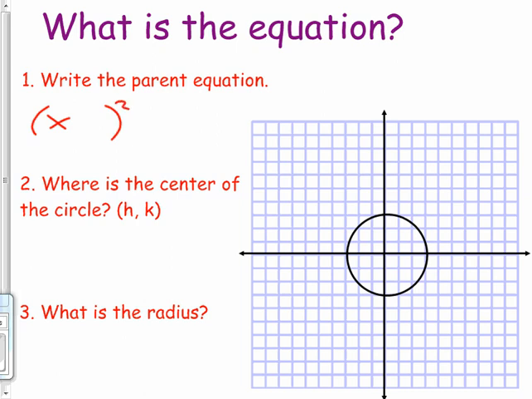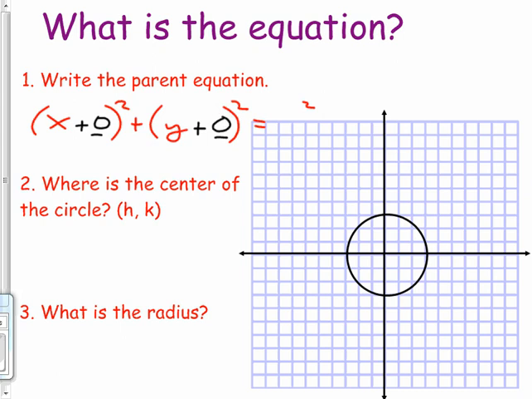(x - ?)² + (y - ?)² = r². You see how I left empty spots wherever I needed? Oh, that's an R. Oopsie. There we go. I left empty spots wherever I needed something. So Mr. V in the front row, would you tell me what goes in here and here? Kind of a trick question. What goes in those spots? Yeah, and what are they in this case? Yeah, exactly. 0, 0. Because we are at the center of the universe.